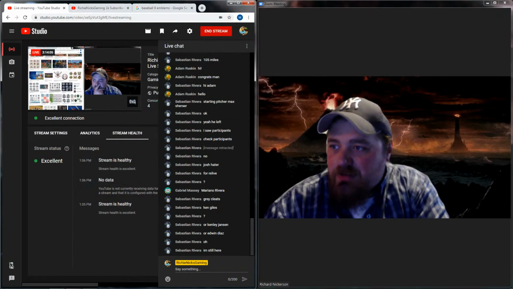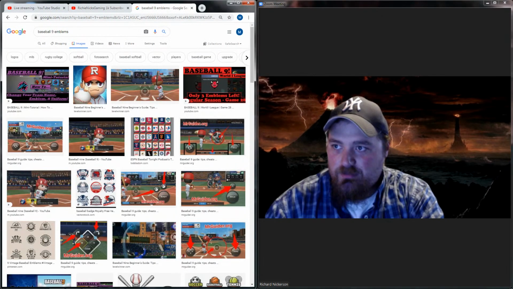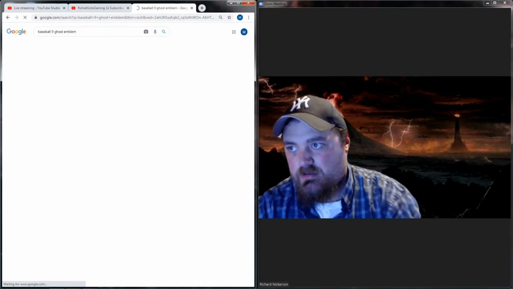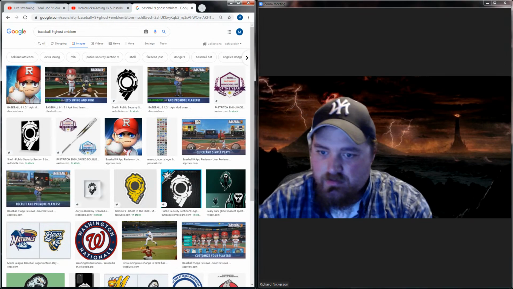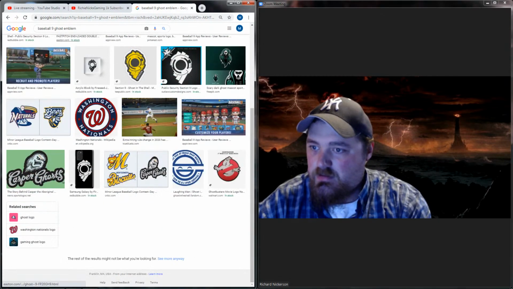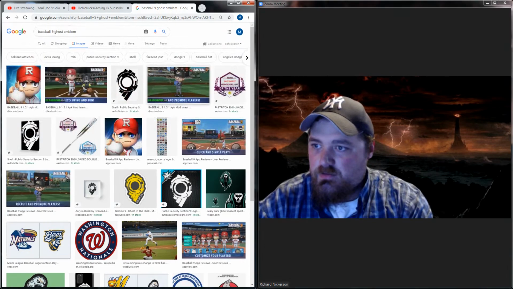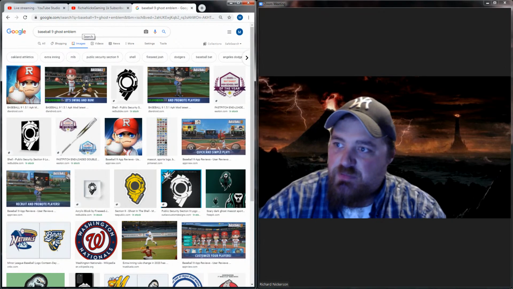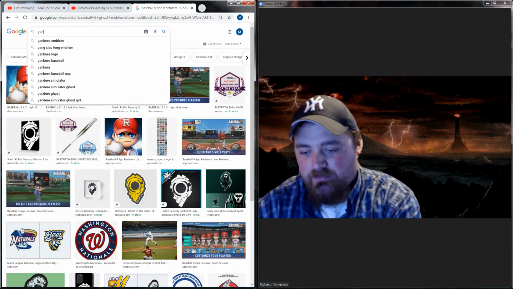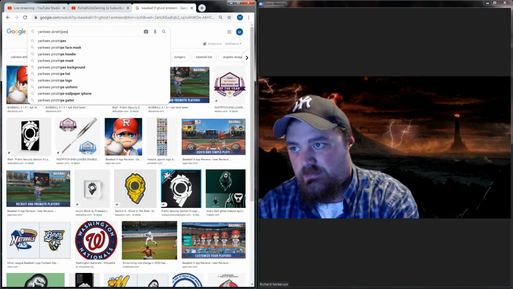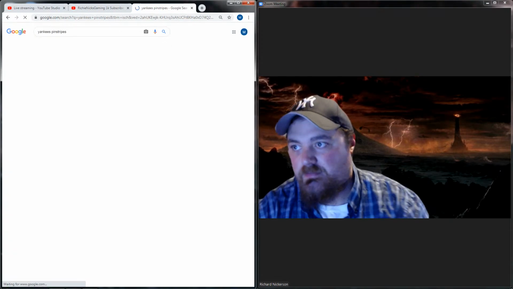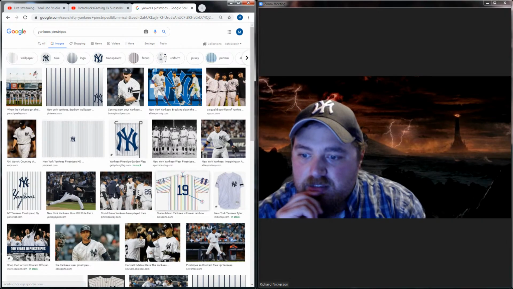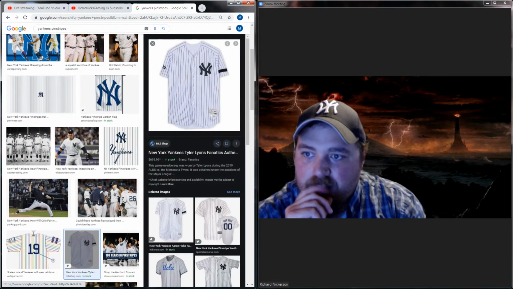Help me name the team, Sebastian. It has the ghost emblem, which is nowhere to be seen, and it's got the Yankees pinstripe as the uniform.